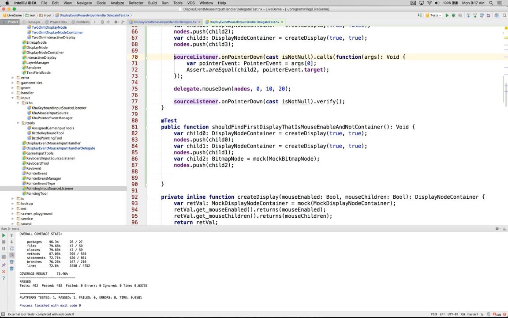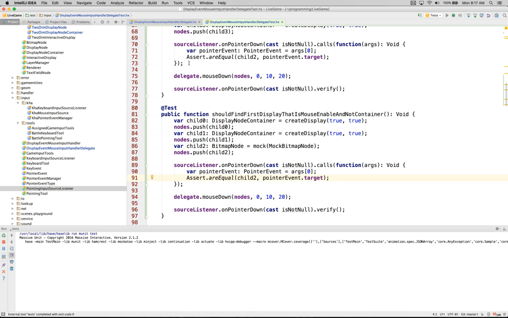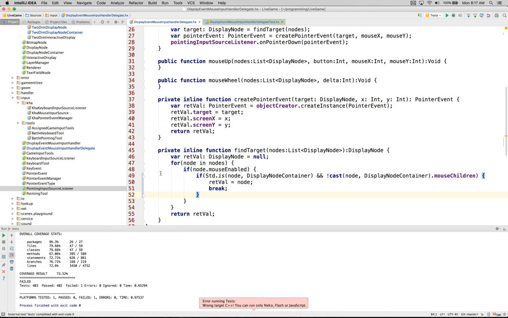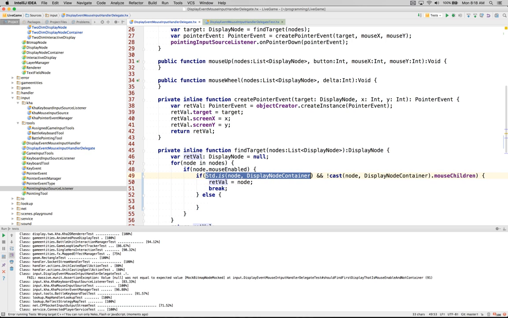So now we're going to do this again. And it's going to be child 2. And that should fail. It should return null. But nope. In that case, we can. It should be null. It is null. Okay, so we can say else if. I don't want to do else. Suppose you can. We need to make sure that it's just a display node.